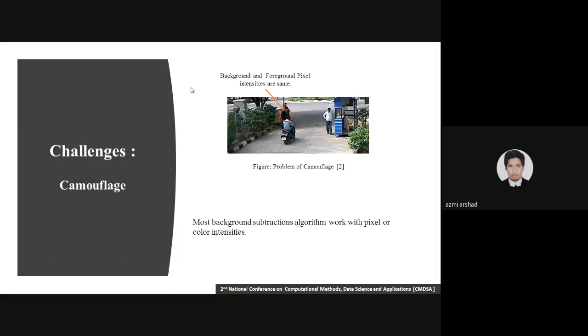This leads to the problem of camouflage. Most object detection techniques work on background subtraction algorithms, which work on pixel and color intensities, so we cannot distinguish between foreground and background.